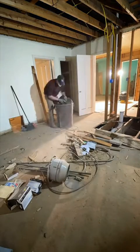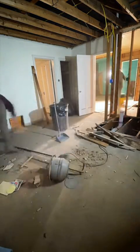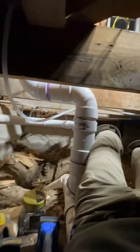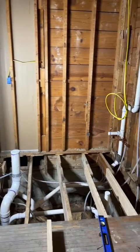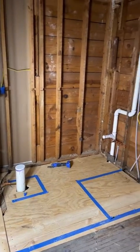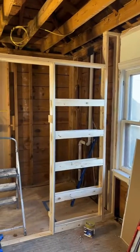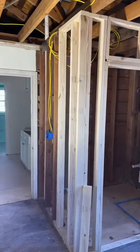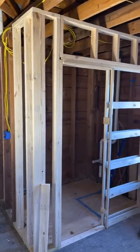I skipped a few parts here, but we removed all of the subfloor, and I actually hired a professional plumber and electrician, as I always do for these really skilled projects, to redo the plumbing in our whole house and all new electrical. Liv and I kind of have a rule of thumb that if it's something that could potentially screw up our whole house, say the plumbing floods or the electrical causes a fire, we're just going to hire professionals who are licensed and certified to do it. It's much safer for us and anyone who's in the home in the future.